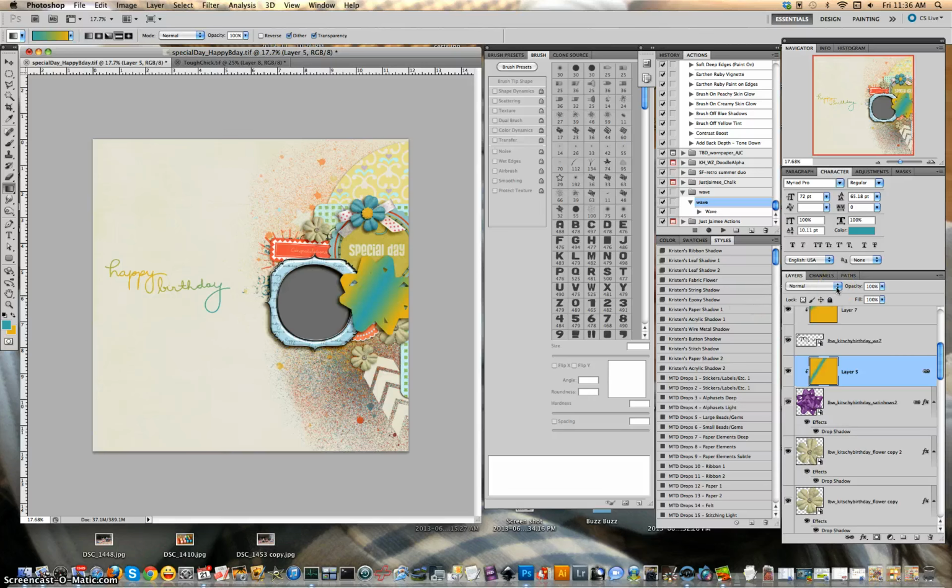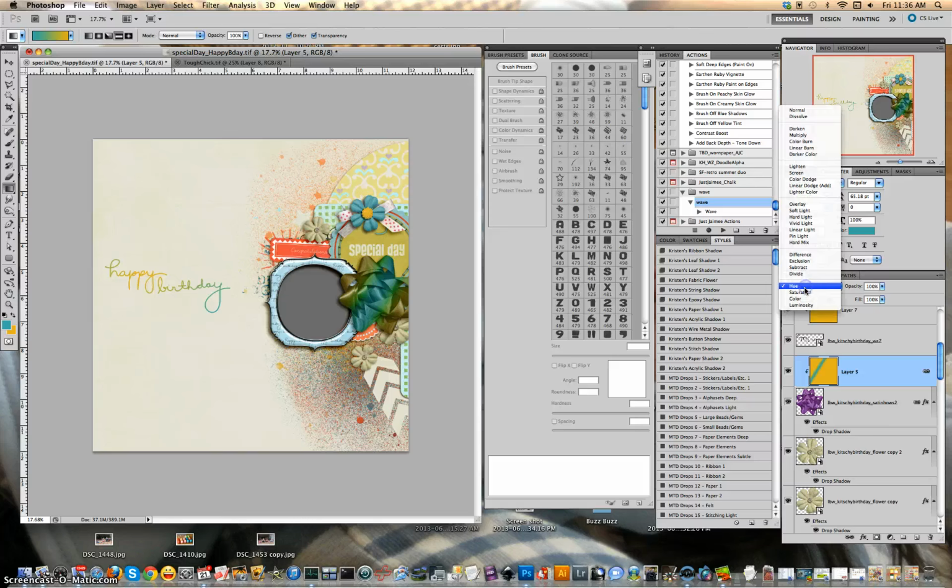Because you can't see any of the shades and the texture of the ribbon. So you go over here, you select color, and color is going to let you put more emphasis on the shadows. The other option you could do is hue, but I find that with hue you cannot achieve the same, you lose a lot of the highlights in the object.